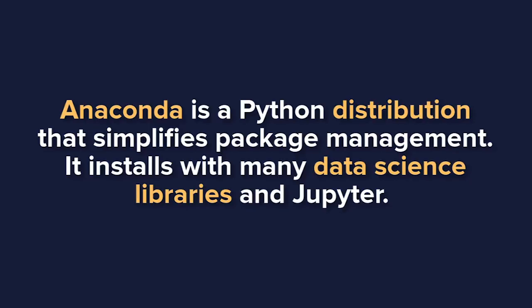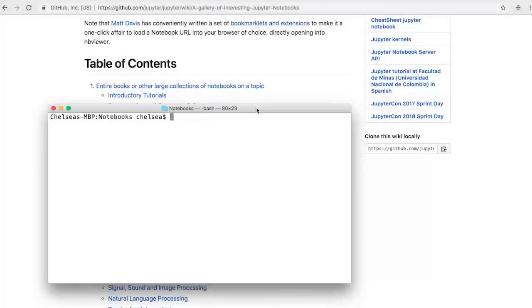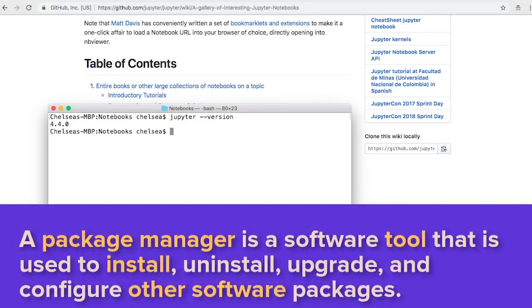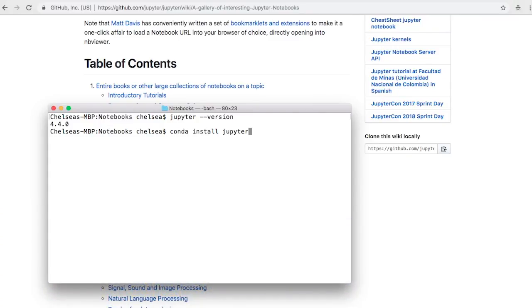To ensure that this is the case, we can open up a terminal, and then we can just type in jupyter --version. If you don't see a version number displayed when you type this command in, then you may have installed Python with Miniconda. If you followed our recommendation and installed Python with Miniconda, then you can use the Conda package manager to install Jupyter, like so. conda install jupyter. Now I'm not going to run this command since I already have Jupyter installed on my machine. I just wanted to show you the command that you would use to do that if you needed to.